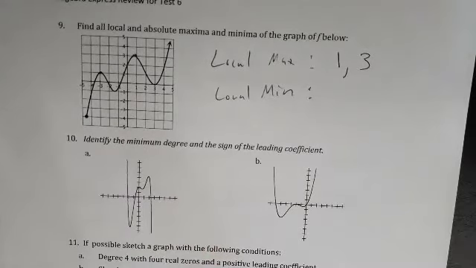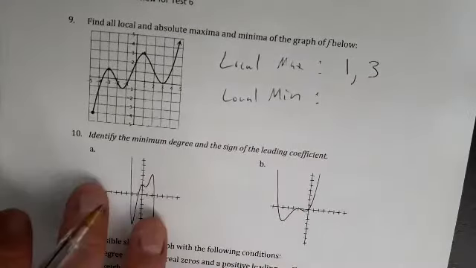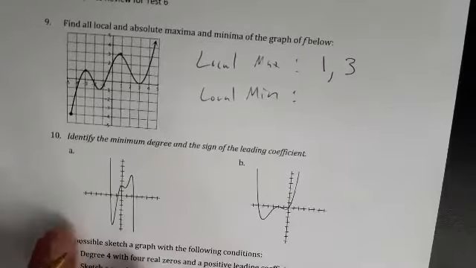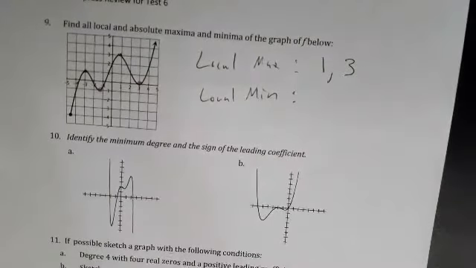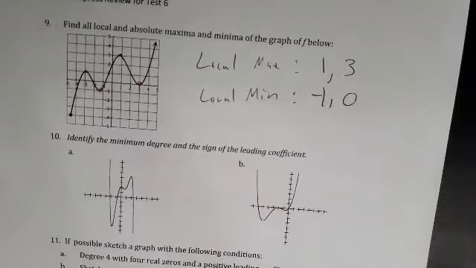My local mins would look like what and what? There's no local max because of the arrow. I mean, sorry, absolute max. Sorry. Well, okay, we're doing local min first, and I'll get to that. But yeah, I think you might be onto something there. So my local mins look like the valleys. Local maxes look like peaks. Local mins look like valleys. So what are my local min values? -1 and 0. Yeah. 2 local min values. If I want absolute.